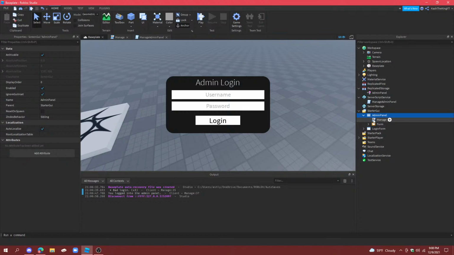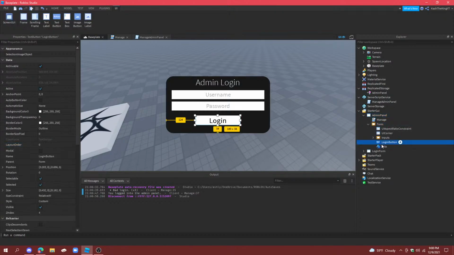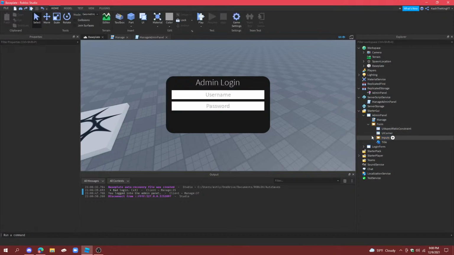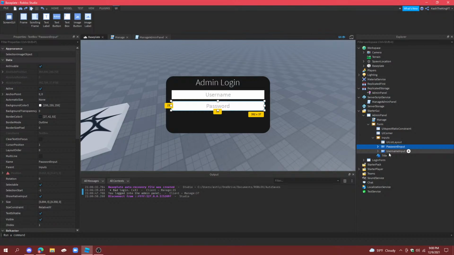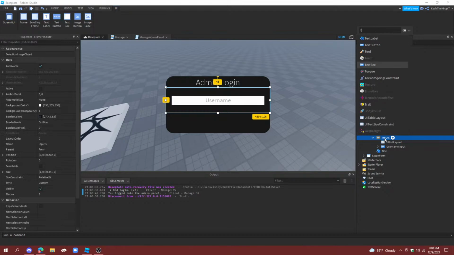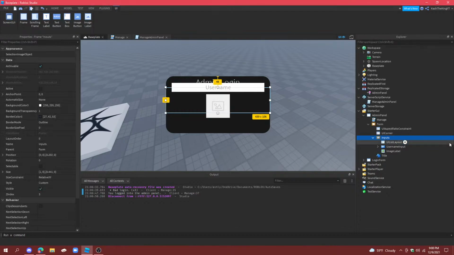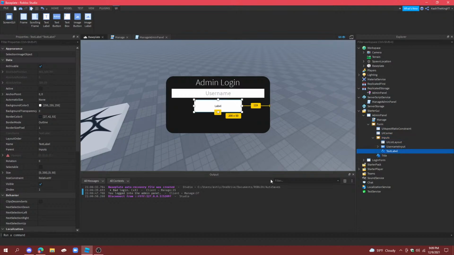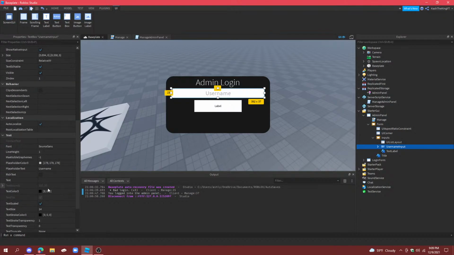Okay. Delete login button. I'm just gonna call this admin panel. Actually, we're gonna keep this back. Get rid of that though. And call this label. Layout order.